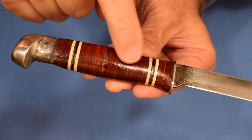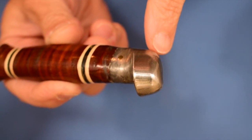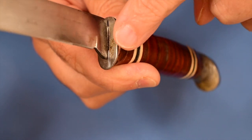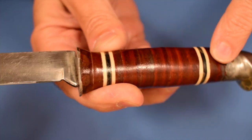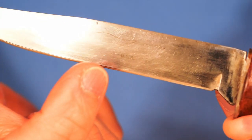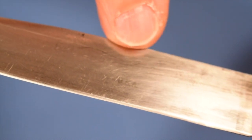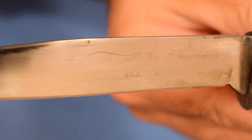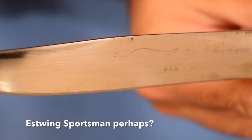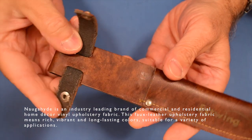Very nice stacked leather handle. I think that pommel is made out of aluminum. Looking down the hilt, it looks like it is all the way through the handle. It is a rat tail, but it is pinned right back here. It does say USA. Can you read that right there? It's got some other text right here, but I can't read it. I guess it says Estwing something or other. The sheath is made out of Naugahyde.